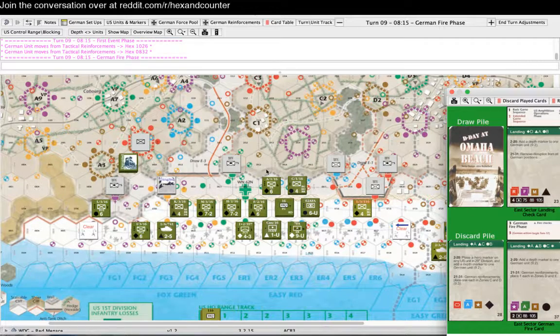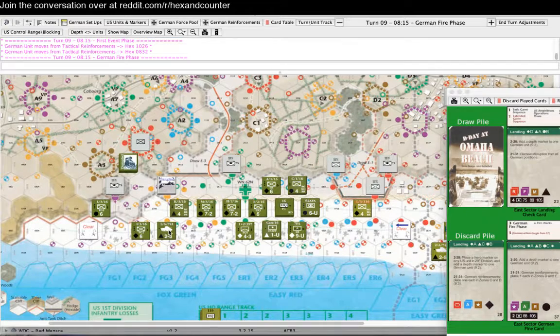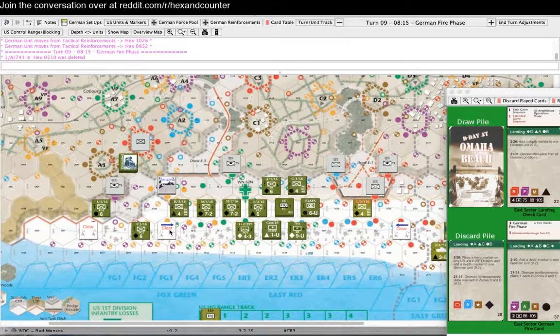So purple will activate. That's these guys. And let's see, show map. Purple only has 1 intense fire, and there they are, those tanks. So 2 step losses. First one will be the tank eliminated. And then the second one, it's got to be a circle and a steady fire, which would of course be these guys.